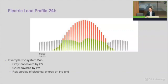The electrical grid is a very sensitive thing. All the electrical energy available on the grid has to be consumed, otherwise the grid will get unstable. With solar PV, wind energy, or any renewable energies, we can only produce energy when the sun is shining or the wind is there. And when the electricity is produced, we also have to consume the energy. That's the basic idea of power to heat.